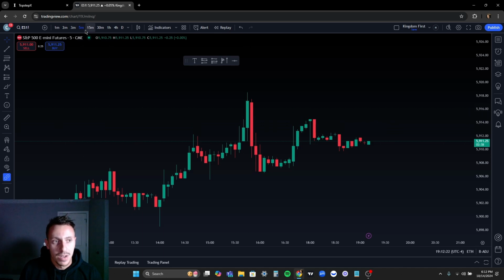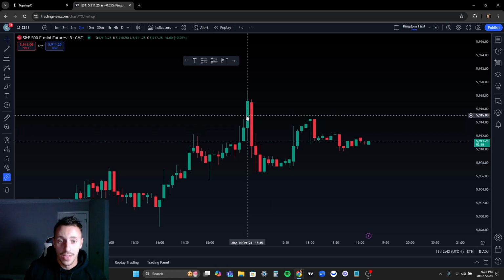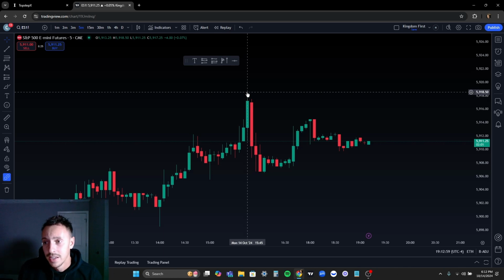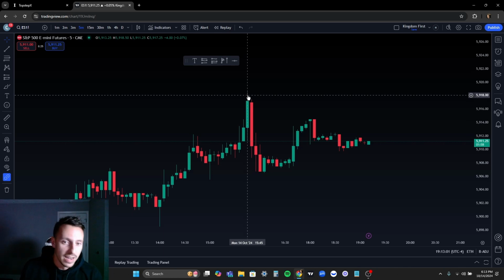We're on the 5-minute time frame, so each candle represents 5 minutes of price action. This candlestick opened right here, and then for 5 minutes we traded inside this single candle. This wick tells us that price traded throughout that 5 minutes. We traded all the way down to 5,911.25. We didn't hold it, obviously, which is why there's a wick there. We traded back up, and then we also have a wick to the upside right here. So we also traded all the way up to 5,918.50, and then ended up coming back down.